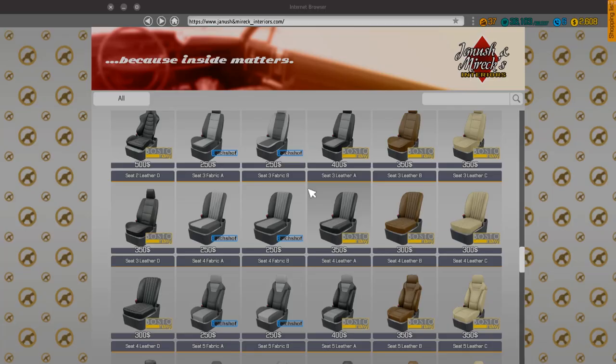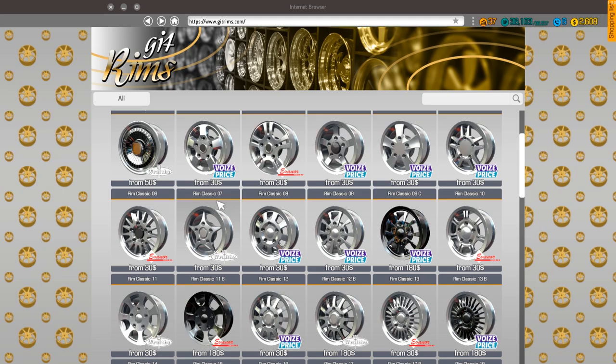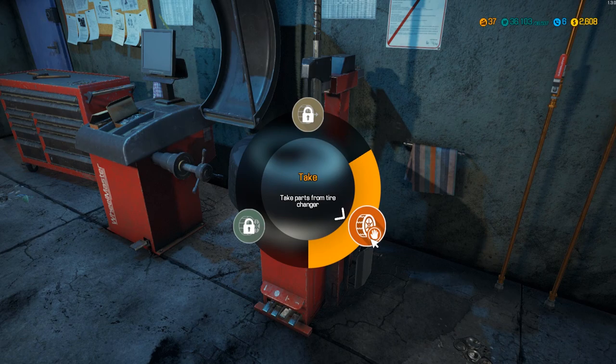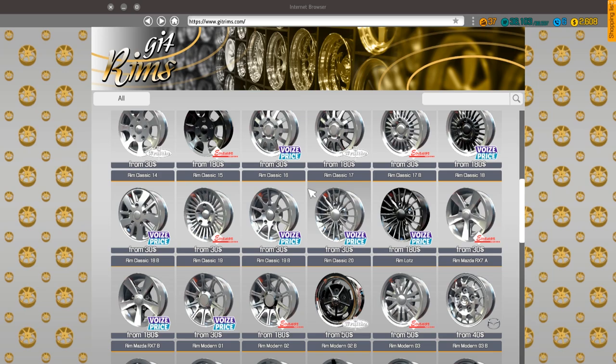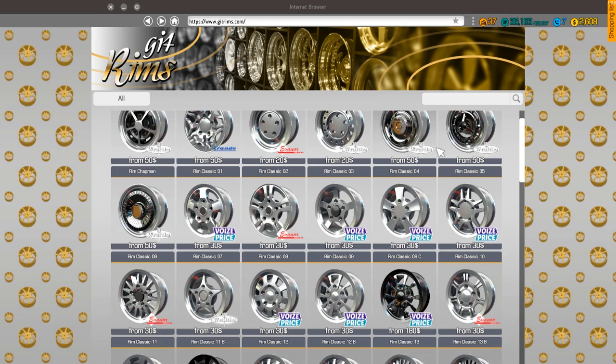Oh, my gosh. All right, so for rims, let's see what kind of rims this thing has on it right now. It's got basic rim one. Man, it's basic. There's classic rim, basic two, the Bowen, Atlanta. The basics fit it good, don't get me wrong, but I like the Bowen. The Bowen looks good.